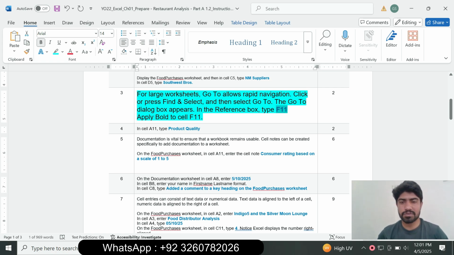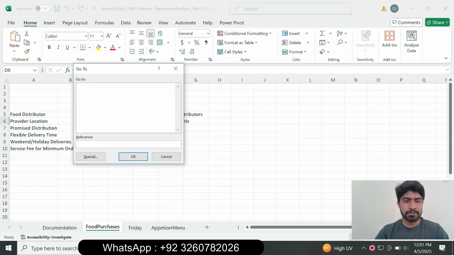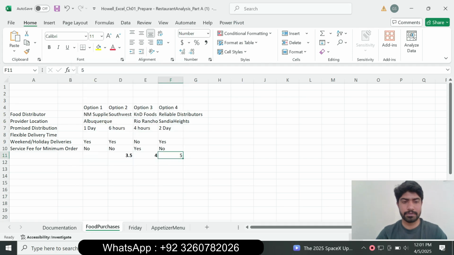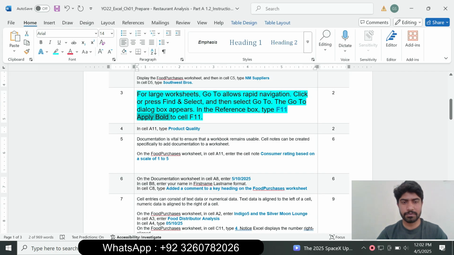In the reference box type F11, and next apply bold to cell F11 and click OK. So select cell F11, go to the Home tab and apply bold. So question number 3 is complete.